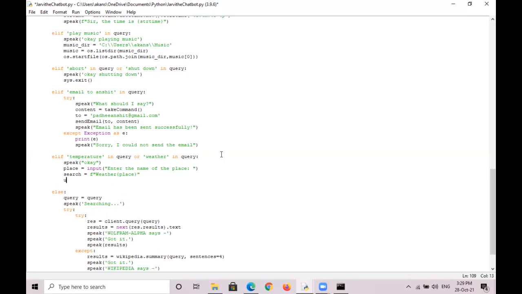Click enter, and then you have to give the URL. Now this will also be in an f-string. In this you have to write https://www.google.com/search?q= and that is equal to search, which is the name of the variable.